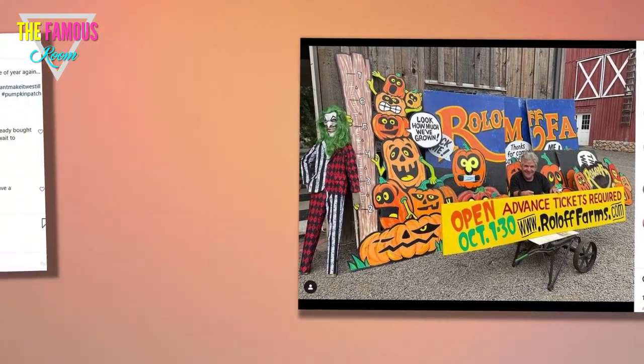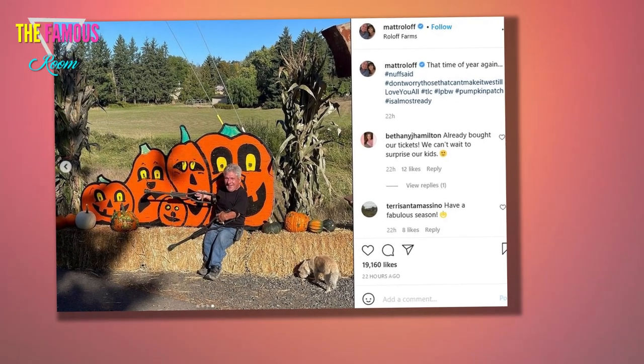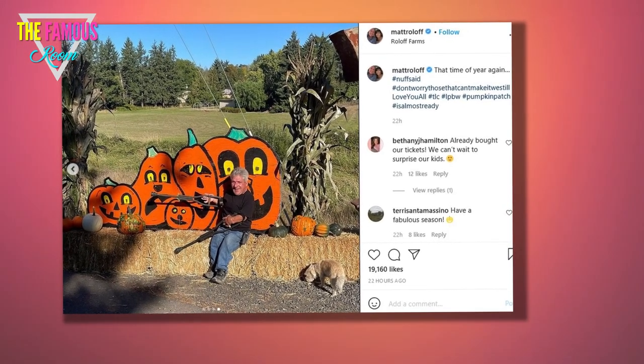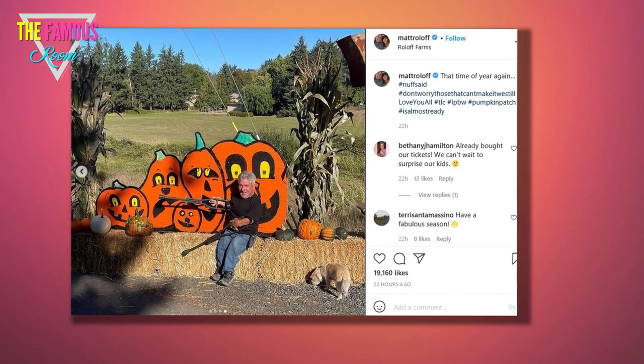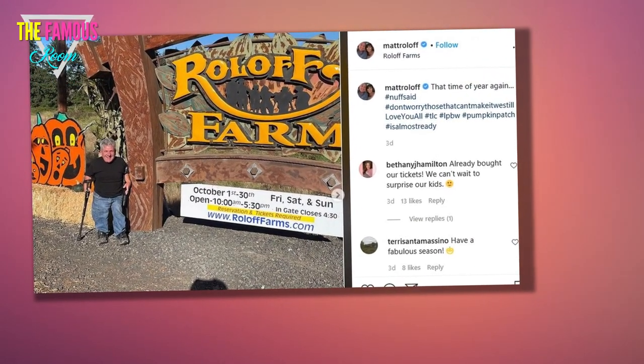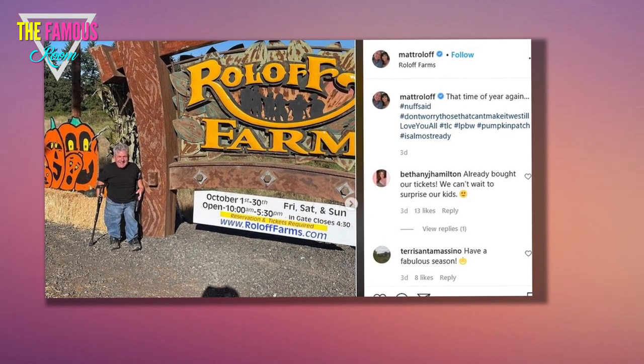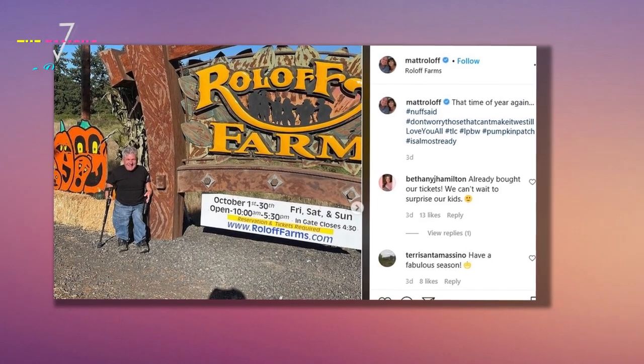He shared: 'Some friends of mine showed me a photo they took while hiking in the very back country of Oregon, shortly after we moved here in 1989. I realized I probably would never be able to hike that far into the back country to actually see the mine shaft they took their photo at. So I decided at that point I would build the exact thing I saw in the photo. Several months later, 1994-ish, we had this 60-feet mine shaft.'